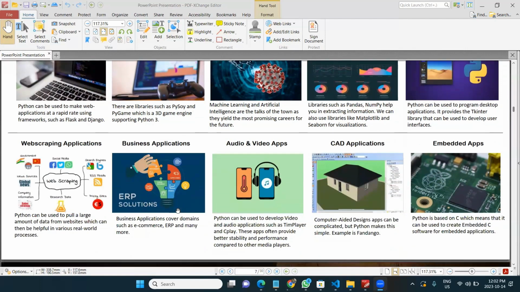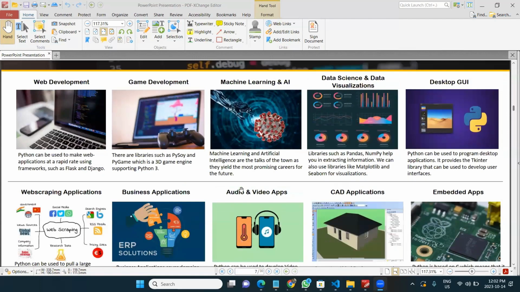Okay. So guys, there are so many opportunities we can do with Python. But right now, my domain is the data domain. I can do data engineering in Python. I can do data analytics in Python. I can do data visualizations in Python. I can create dashboards in Python. I can do SQL. Guys, do you know what SQL is? Structured query language. So we can do structured query language in Python too.